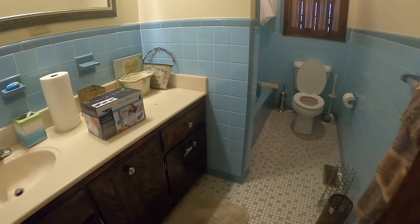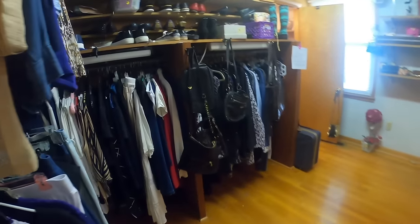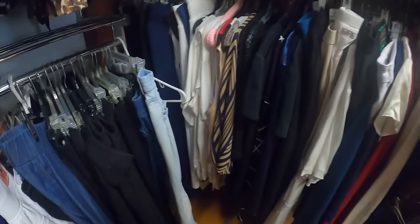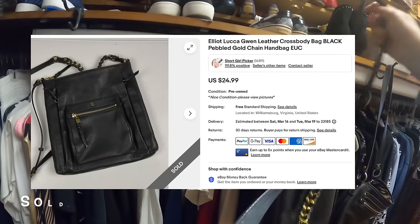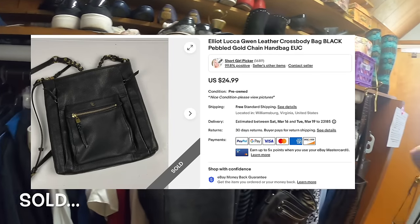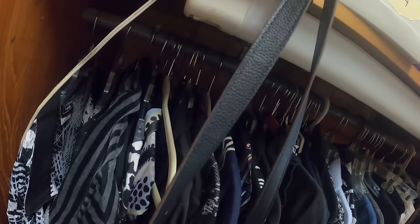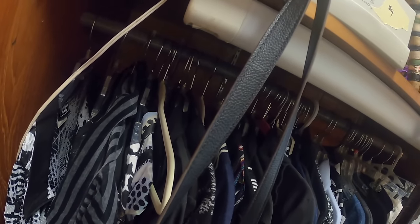There's bedrooms. Oh look at this blue bathroom - that's an older one, that's blue. We've got a linen closet right here. Oh gosh, there is stuff in every room. I have a feeling this is an Elliott Luca - it is, and I think I will take that. Most purses here, they said, are like a dollar. Here's a bunch of pocketbooks. Oh, there's an old Fossil, so we'll take that.